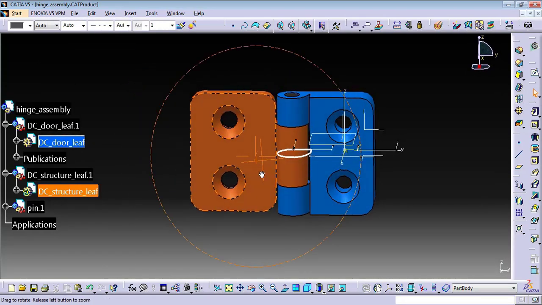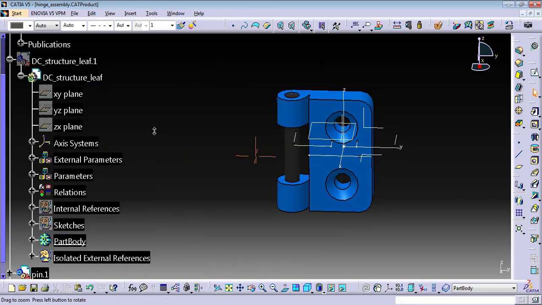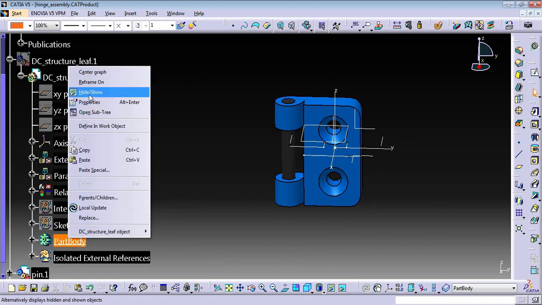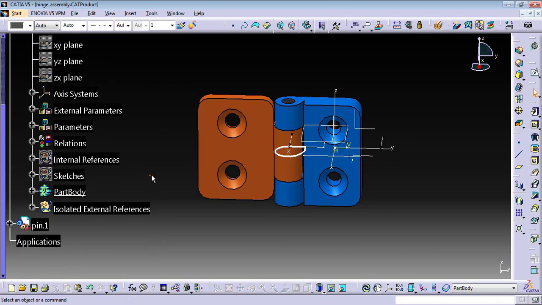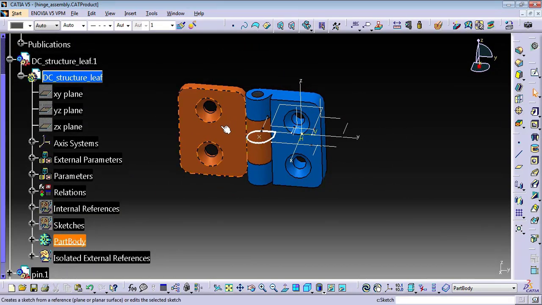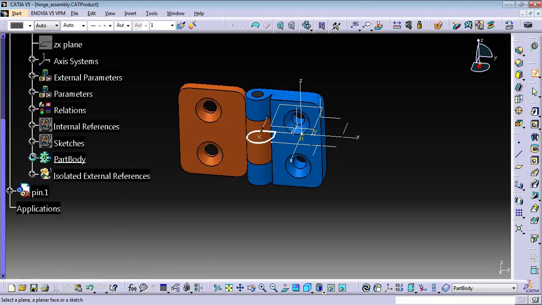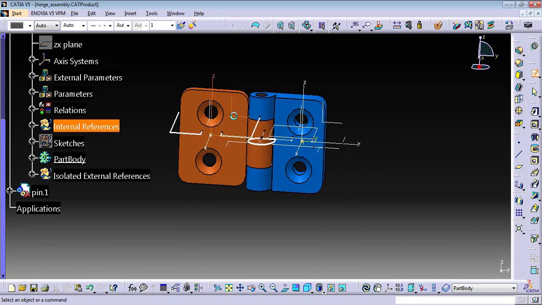For example, if I want to create a sketch inside this one, okay, let's say I want to create a sketch here.